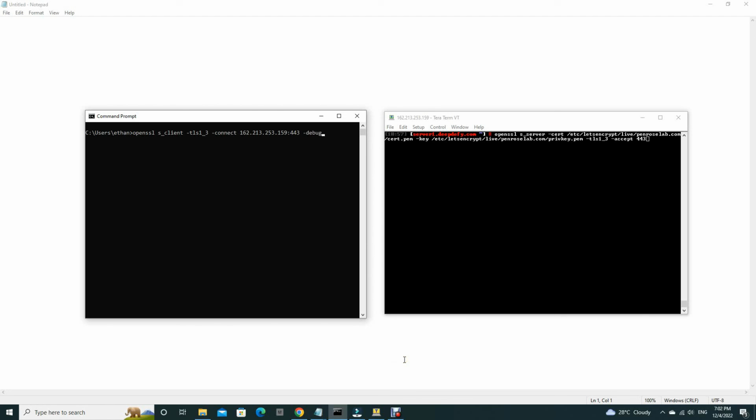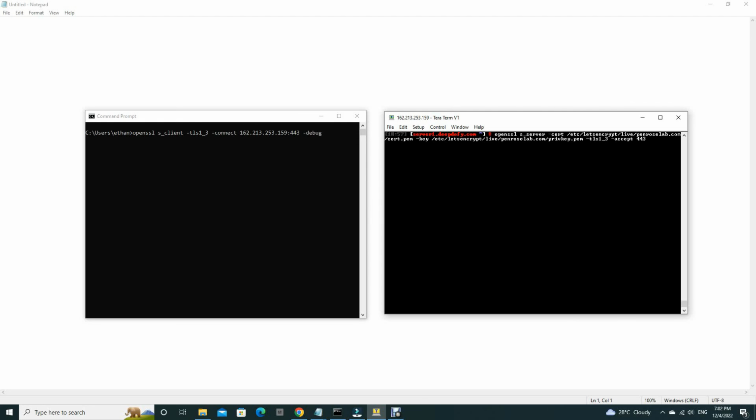Now I want to show you the workings of TLS. So this is the TCP/IP version. Let's run this.